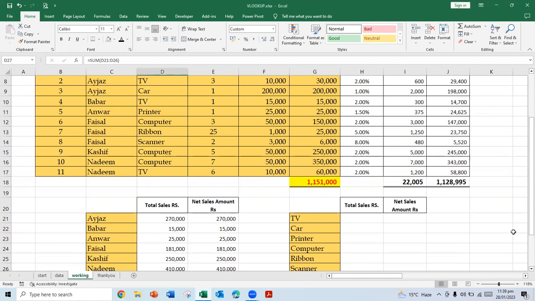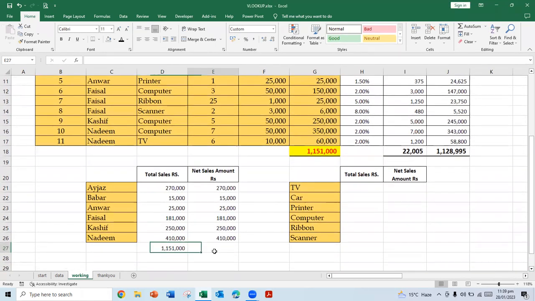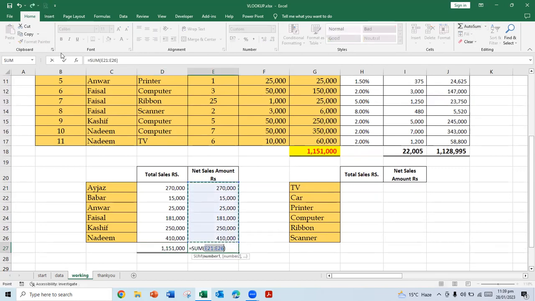I can also put the formula sum. One way is to copy over here, and the second way is to just format the cell and press auto sum. It will automatically put the formula.